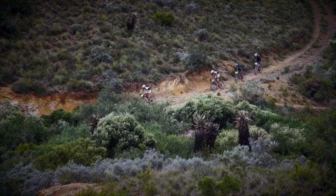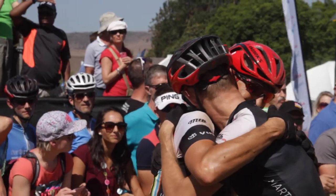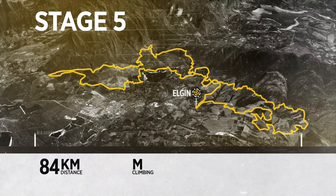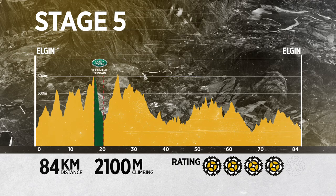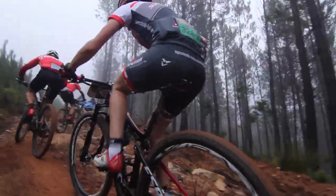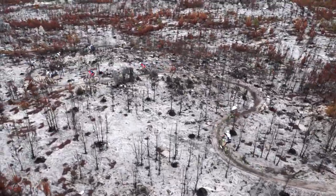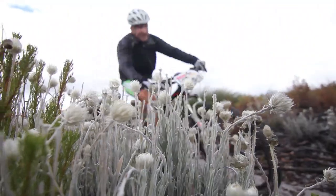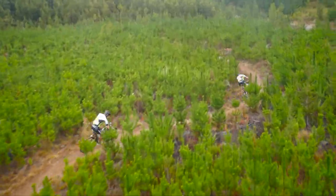Well over halfway, riders will have broken the back of the ABSA Cape Epic — but that doesn't mean it'll now be plain sailing. Stage 5: a fun day out, but one that could bite you. The service road up out of the valley is so steep, concrete strips were laid down for traction. Tackled from the east side, the legendary Niverberg and its washed-out descents — the scene of many a battle. The route winds onwards to Singletrack Heaven: the A-Z trail network above the Country Club and around the Ekenhof Dam, before linking up to the spectacular trails of Oak Valley and Paul Kluver, with spectators cheering riders on at the famous amphitheatre. It's the ultimate mountain bike playground.